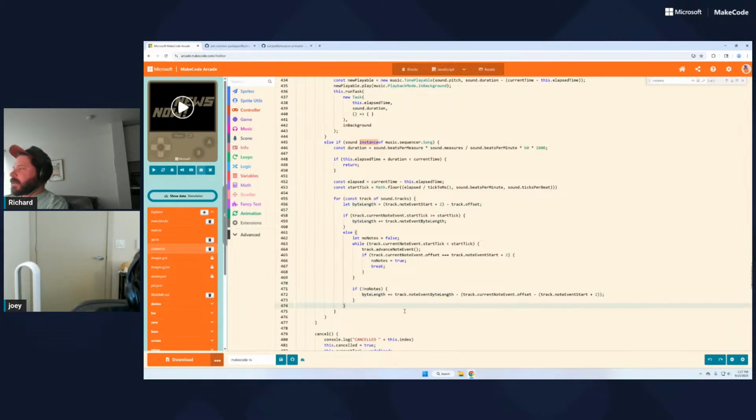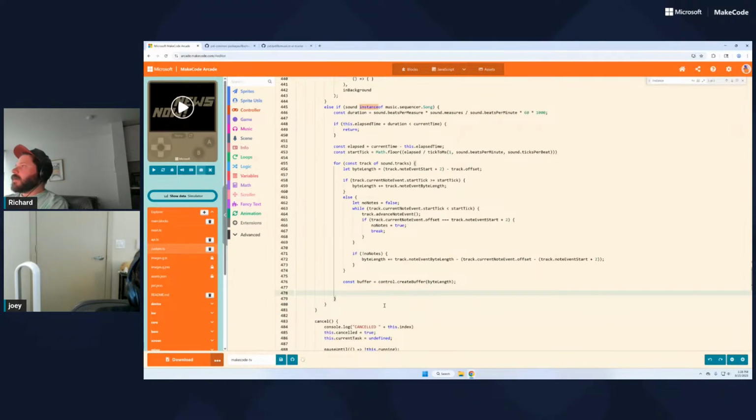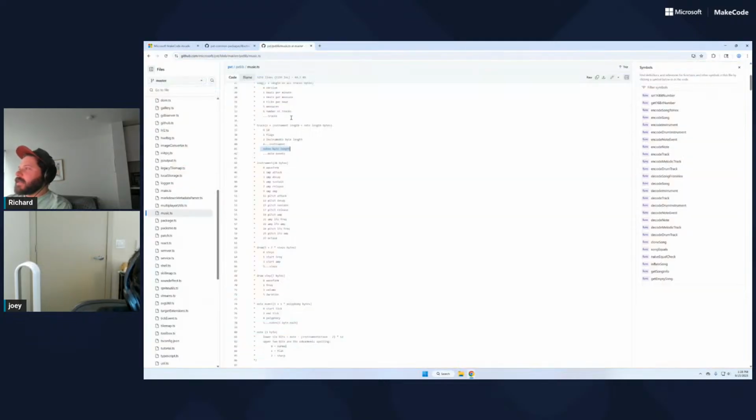And we need that byteLength so that we can now do const buffer equals Buffer.create buffer of byteLength. All right. So we need to write all of our new track inside of this buffer. The first thing we want to write is all of this stuff before the notes. So we're just going to copy this all verbatim.